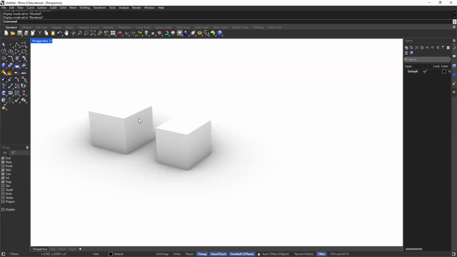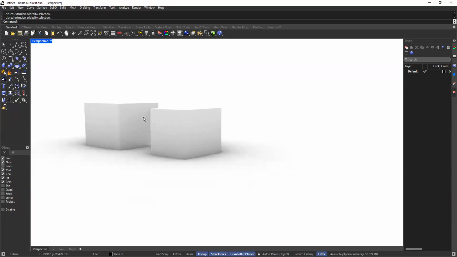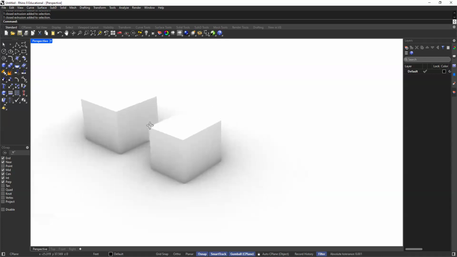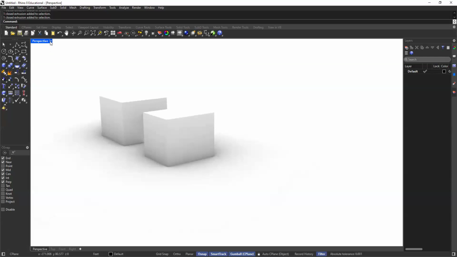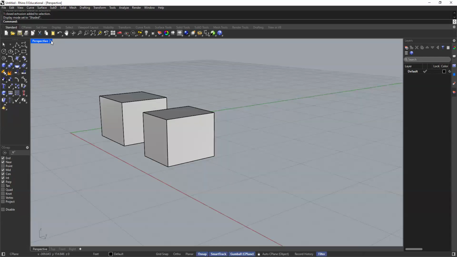You do not want to model in the render view. It's very difficult to model in the render view. Plus, the render view takes a lot of your graphics card on your computer, so it's going to slow your computer and slow your modeling down quite a bit to actually try to work in render view. So we'll occasionally just kind of go into render view, see something from a different kind of perspective and angle. Obviously, these blocks look a lot nicer. They look prettier in a rendered view. So if we want to quickly look at the pretty little building that we do, great. But then you're going to want to go back to shaded view or ghosted view, right?